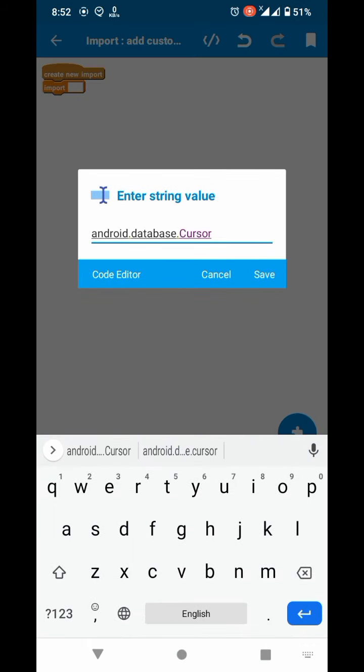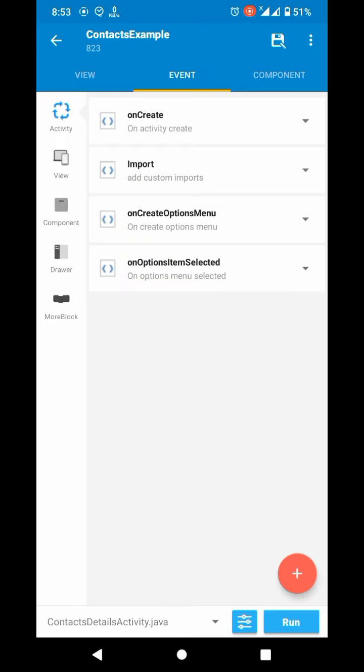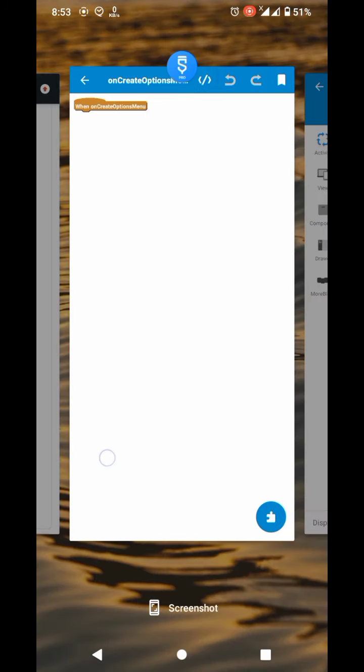Here we will add import statement, and then I'm creating options menu.